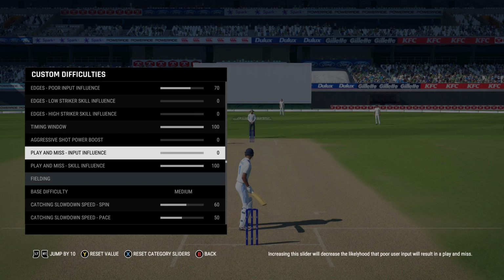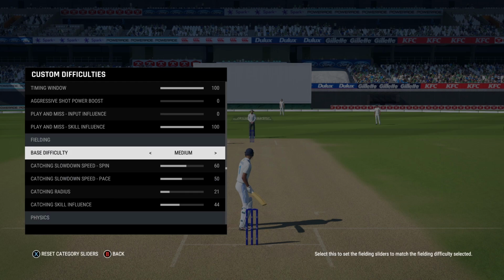This I like to keep at 0 because you're trying to swing the ball out of the ground a lot of times in one day. So if you keep this at 0, it really makes those lofted shots very hard to pull off, making things much more realistic. But if you aren't really used to this game, it can be very frustrating.